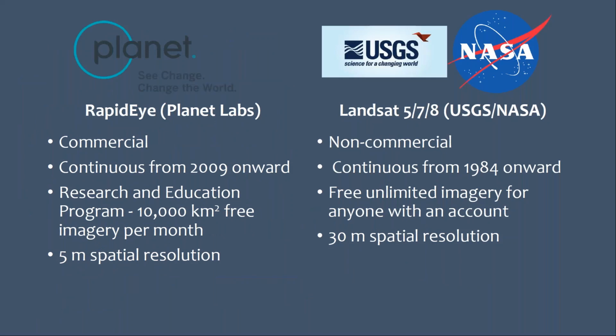Just to go into a little more detail on the RapidEye satellite, which I'm sure most of you have probably not heard of or used. It's run by a commercial company called Planet Labs in San Francisco, and it has a relatively good record from 2009 onward. I'm a part of the research and education program, which provides 10,000 square kilometers of free imagery per month, which is a lot and probably more than I will ever use, but it's a great program to be a part of, and they provide a lot of support to the members. And as I already mentioned, it has a 5-meter spatial resolution.